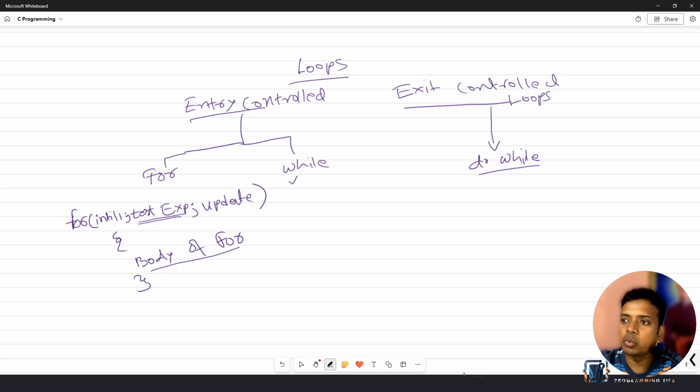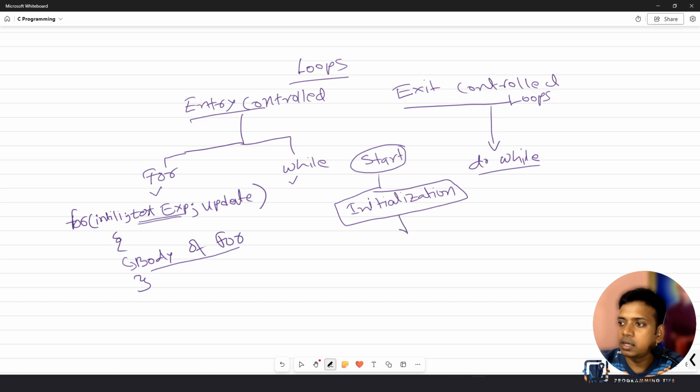Same way in while also, in for also. So if I draw a flow chart, if I start the program here, then it will be initialization, then test expression. The test expression will be a diamond shape box.